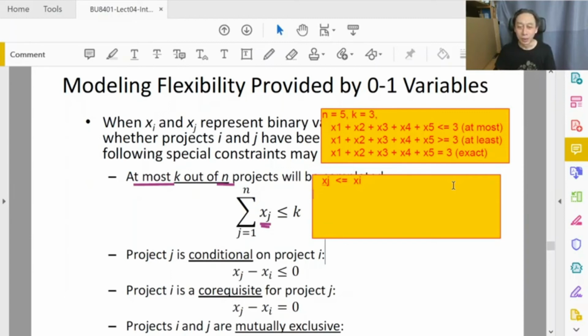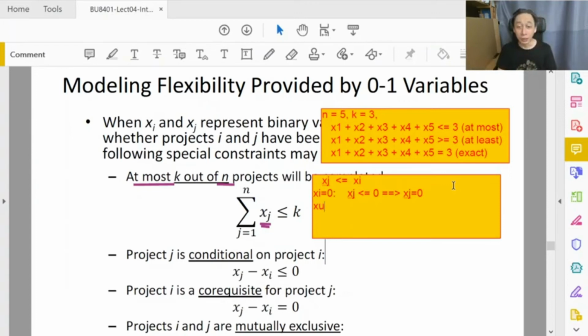So let's take a look at this. If xi equals 0, then that means xj is less than or equal to 0. And remember that because xj is also non-negative, this implies that xj has to be 0. Yeah, okay, so that's correct. If we are not doing xi, then definitely don't think about xj.